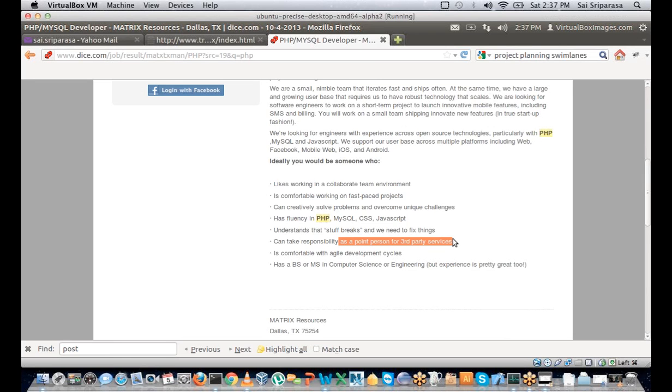Okay, you might represent the BI team, or you might represent the device development team or something of that sort, and there might be an internal customer, say finance team or legal team or compliance team, who actually want some widget or some kind of information from your team. Okay, and if you are chosen to represent your team, at that point you'll have to take responsibility as a point person for that communication.